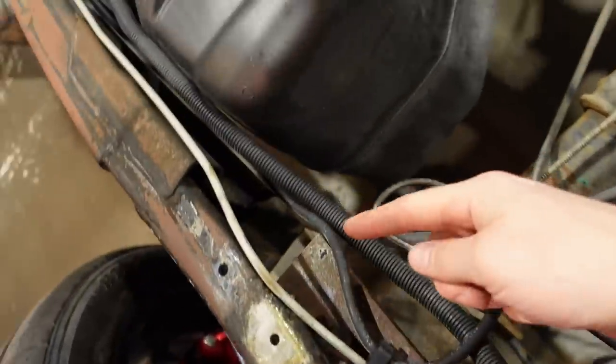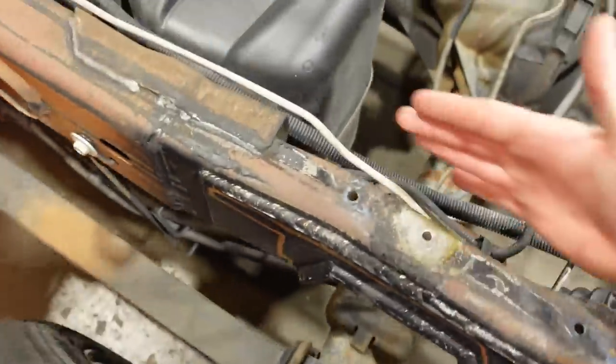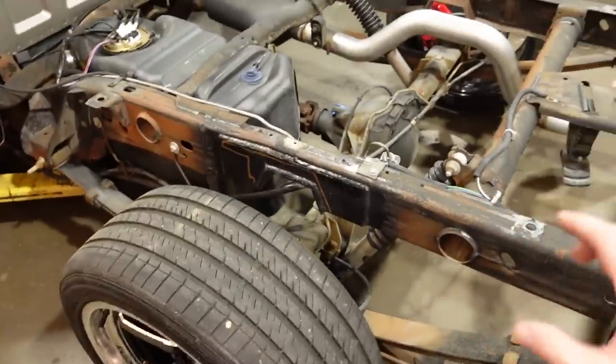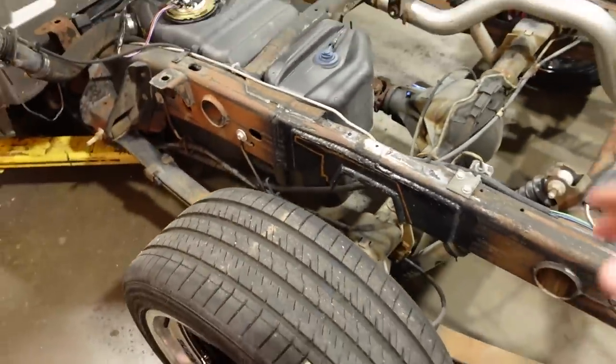Now, ideally, we might put a bit of a step notch in there, but basically what I wanna do is come in here, clean up all these edges. I'm gonna weld all the seams that they made, and then I'm gonna plate this on the backside, and that should strengthen this thing up. Luckily, there is a fair amount of material in here.